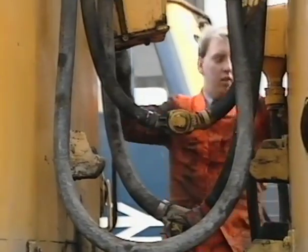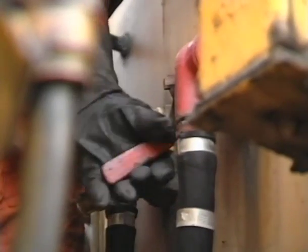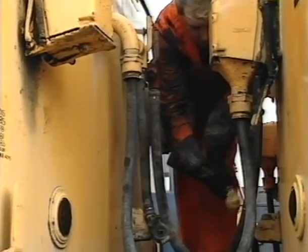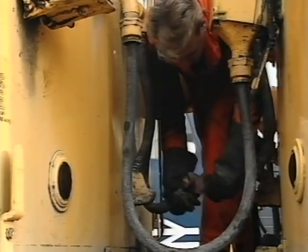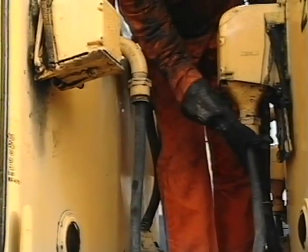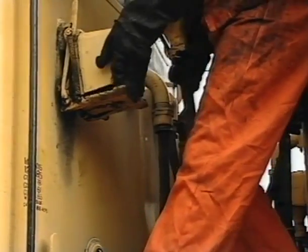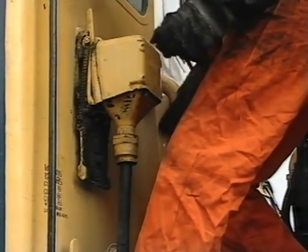Now let's look at the uncoupling of two class 302 type units. The shunter first closes all four angle cocks, handles in the raised position. He then uncouples the main reservoir flexible hoses and then the train brake pipe flexible hoses, placing the coupling ends in the receptacles provided. Finally, he removes the 36-way control jumper from its socket and replaces it in the dummy receptacle on the unit. Push the jumper plug firmly home and make sure that it is locked in position by the handle above the dummy receptacle.